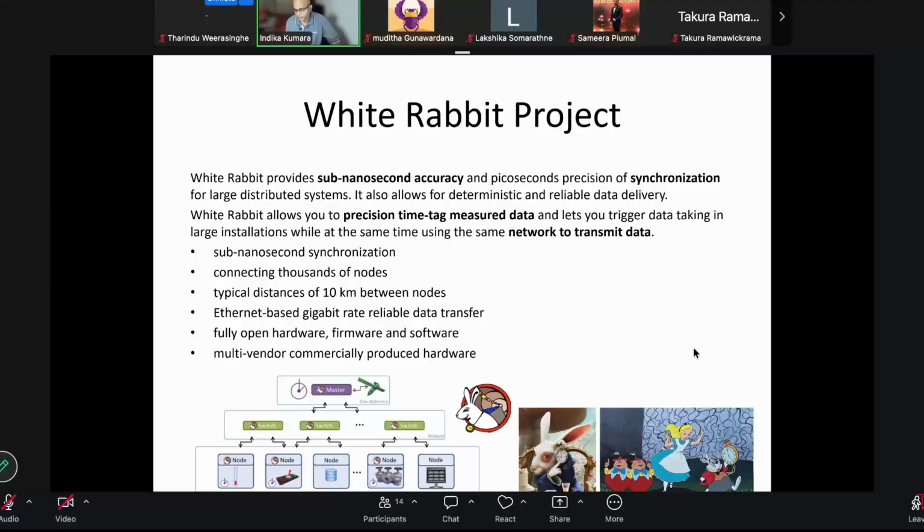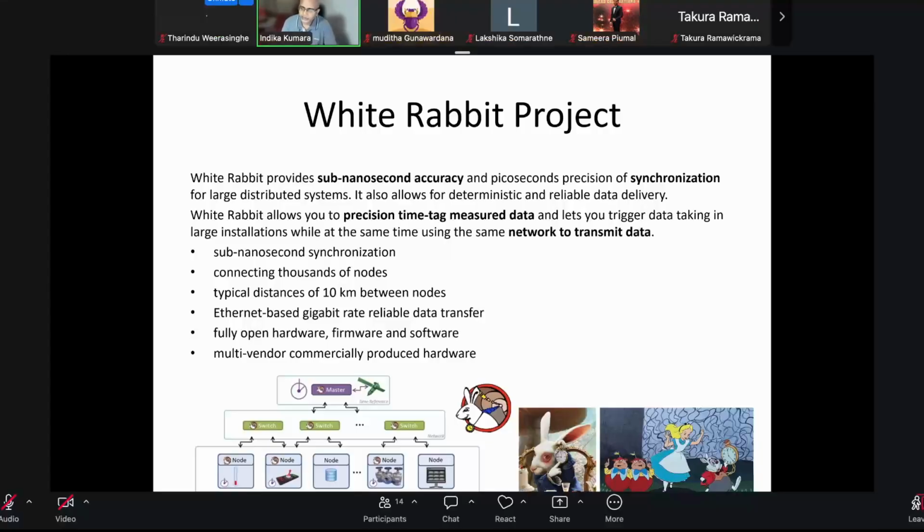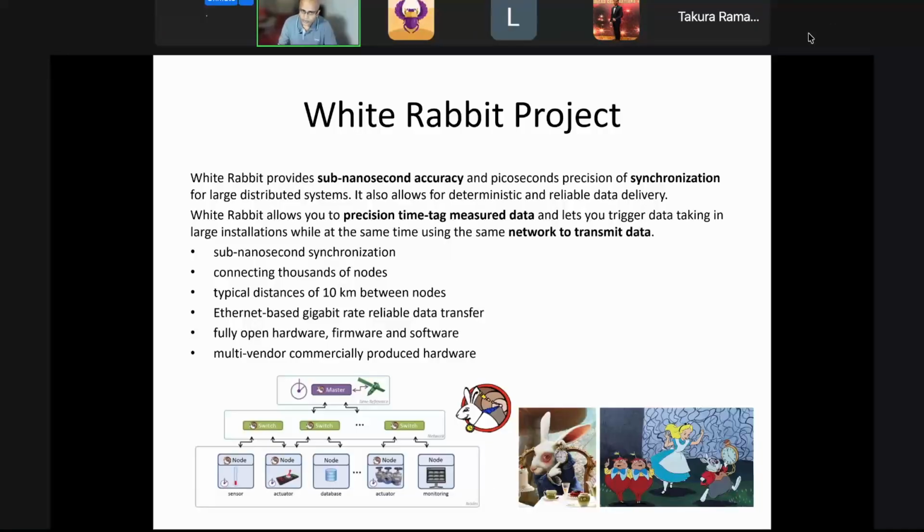If you have a large pipe, then you need to analyze the sequence because parallel processing is going on. So you need sub-nanosecond accuracy, which is picosecond-level accuracy in certain cases, with a large distribution of data.